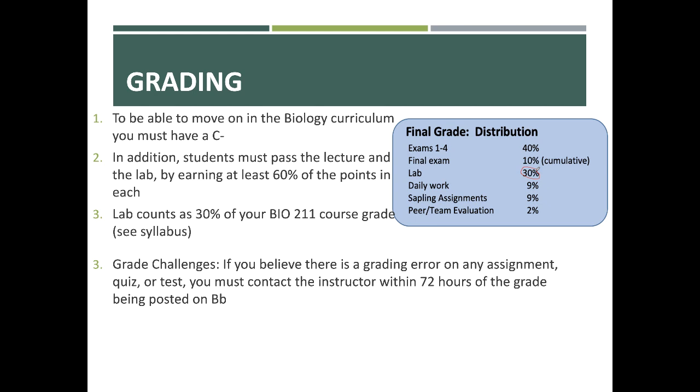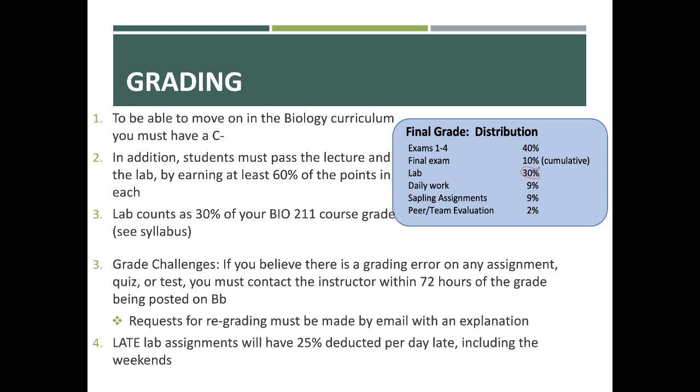Any assignment you get, this is true in lecture as well, but in lab too, you have 72 hours to dispute your grade. Make sure you just email the TA if you have something you want to dispute in lab. Late lab assignments will have a 25% deduction per day late, and that includes the weekends as well, as it says here. The first 25% comes off the minute it was late, and then the next day it would be another 25%. Now, if you have an assignment that's going to be late and there's an acceptable reason, make sure you reach out to your TA and myself ahead of time, if you can, to let us know. Because I understand that certain circumstances come up and, well, things just happen.